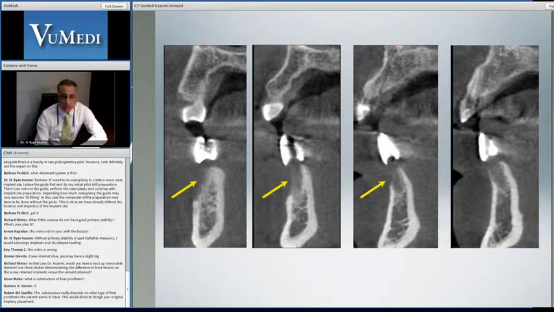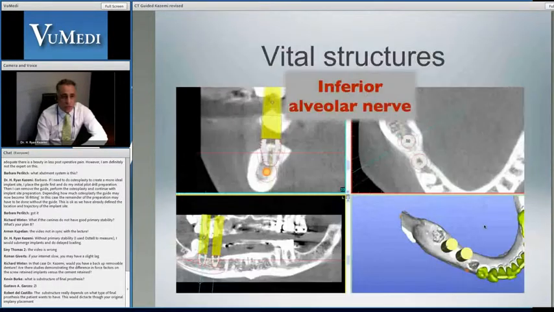So we did the scan using a radiographic guide in order to have a relative look at where the bone is, how much is the defect that we're dealing with, and where are the ultimate teeth that eventually will be restored. How does that relate to the underlying structures? So this is important information that we get in the diagnostic phase.